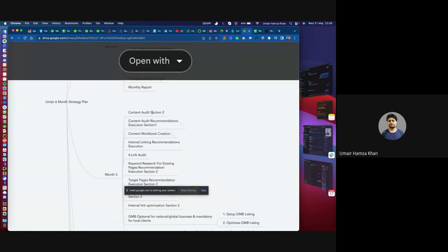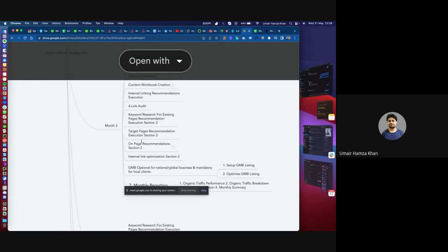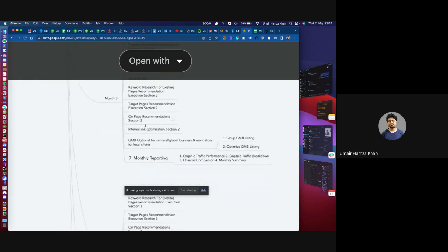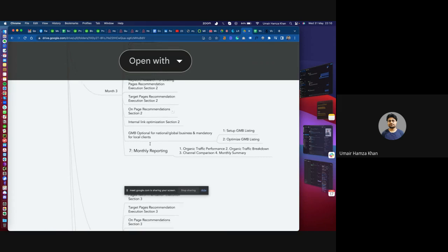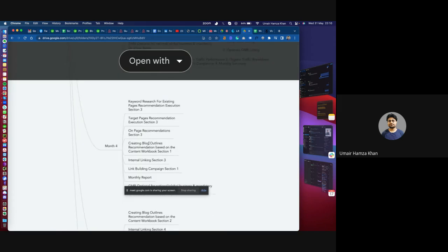for the pages which are very thin and are not generating any leads, traffic, improvements, impressions, or anything else. Then we do a link audit as well. In 3 months, when we feel that everything is good on-page, we can move to link audit and start link building and all that. If it's a local site, then we can opt for GMB. But if it's not, then we can remove these options. So this is how it is.